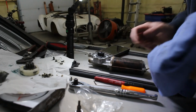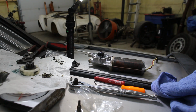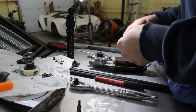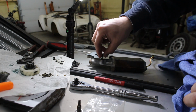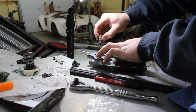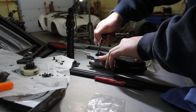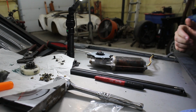Okay, I went ahead and got this in off camera. Just takes a little bit of pressure. It's kind of a tight fit, but I did get it in there. Okay, now we just need to install the cover. Just goes on there like so. And we can use our factory screw. That factory location. Okay, that's nice and snug now. Now we can reinstall the motor back into the car.